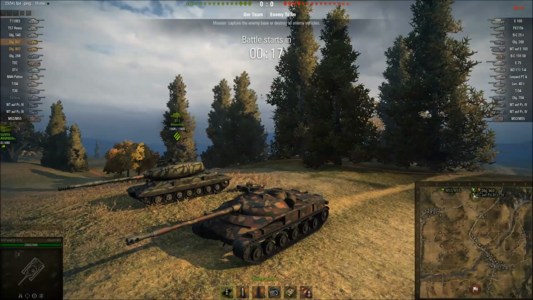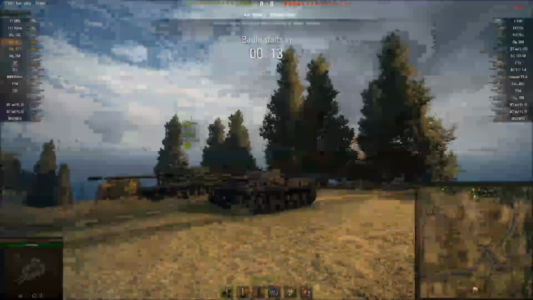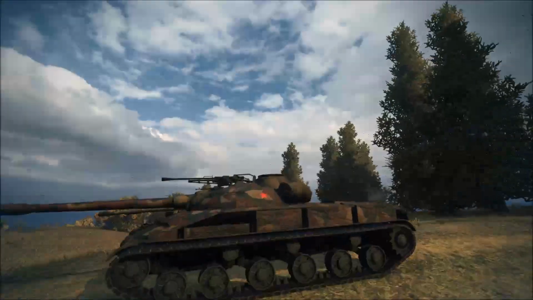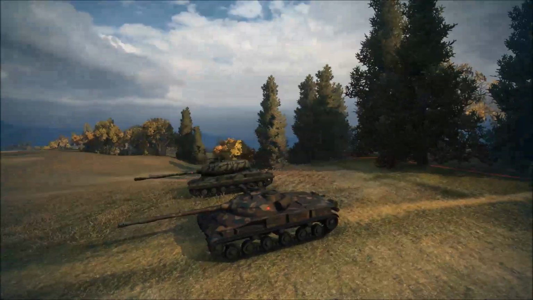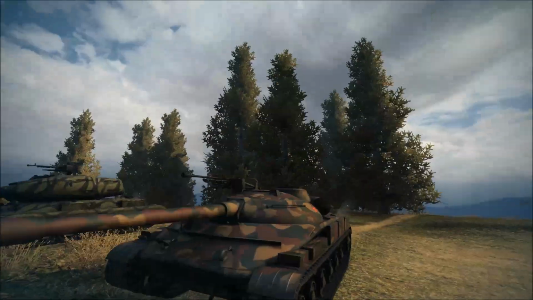Hey guys, welcome back to the channel, and today I'm going to be showing off something a little bit more special. This is an Object 907. This is one of the ClanWars reward tanks. It's not my personal tank, it's my friend Frank's, and it looks pretty cool. It's a medium tank.